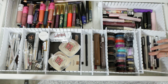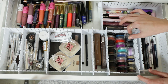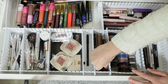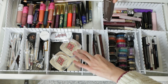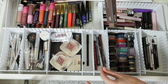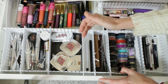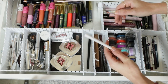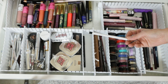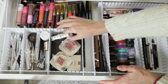Pencils, I'm pretty happy with. My gel liners, they're all right, they can stay. These are colored pencils, they can also stay, and wait, oh no, these are pen liners. Okay, they can stay. They're all good. Black eyeliners. Oh, the ColourPop one can go. That's really old. And then I have a Linda Hallberg and another one over in my everyday drawer. So there's not too many going on there, but that can go.